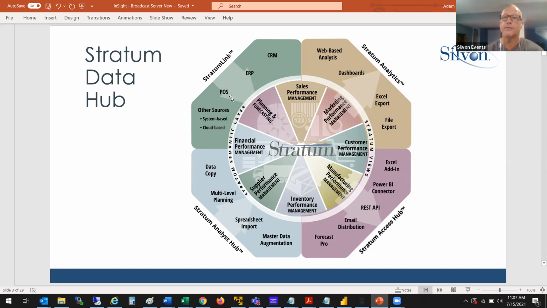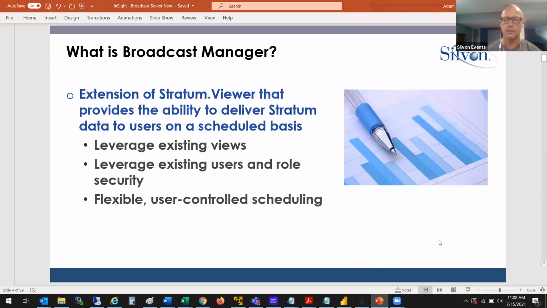So all the different ways that you can feed Stratum and the different ways that you can get data out of Stratum. And certainly one of those ways is through email distribution or pushing reports out via email or even to a file share for that matter. And that's what we're going to concentrate on today: this piece called Broadcast Manager that essentially allows you to set some things like that up.